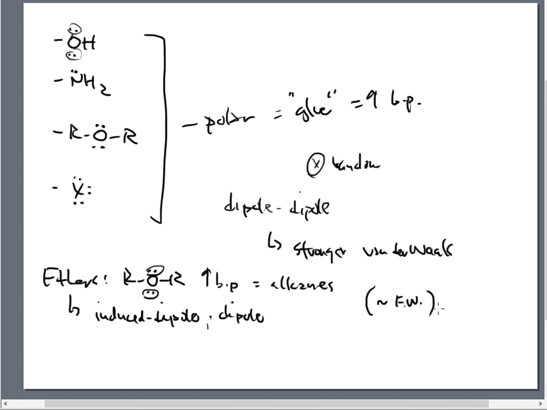All right. So ethers have induced dipole going for them, and they also have dipole-dipole interactions. Once more, maybe I didn't clear that up too well up here. Here's an ether group. This is a full-blown negative here in the center. I see two sets of electrons that are going to be there. And if I have another ether group, something very similar is going to happen here. So this is a negative area. That is a negative area. That also makes this a positive area and a slight positive area. And this attraction between the negative and the positive piece, that is what we refer to as the dipole-dipole bond. That is the glue that holds them together.